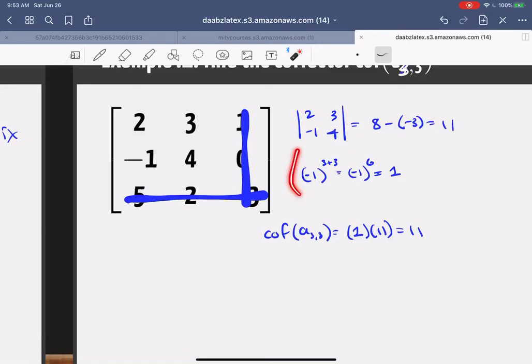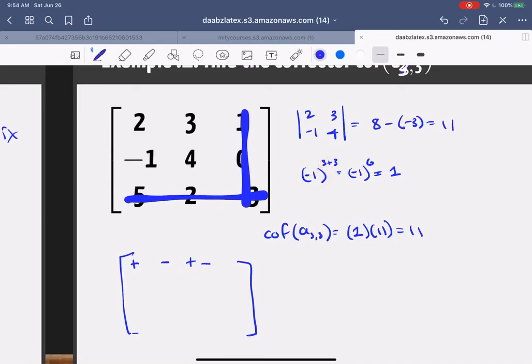There's an easier way to see this little business about changing the sign or multiplying by negative to some power. What's going to happen is all of these ones. So this is the 1, 1 position. That's even, so that's going to be a plus. This position would be the 1, 2 position, row 1, column 2. If you add 1 plus 2, that's 3. That's going to be odd, so that's going to end up changing the sign. The next one, this one will be 1, 3, row 1, column 3. That's going to give you 4. So that would be negative 1 to the 4th. That's going to be an even number, so that's not going to change it.